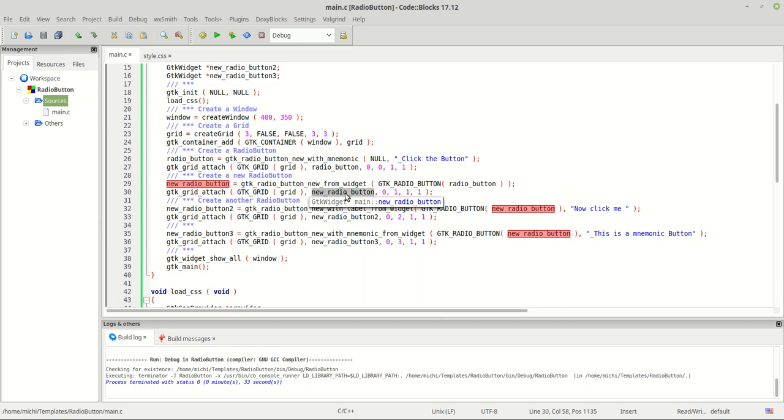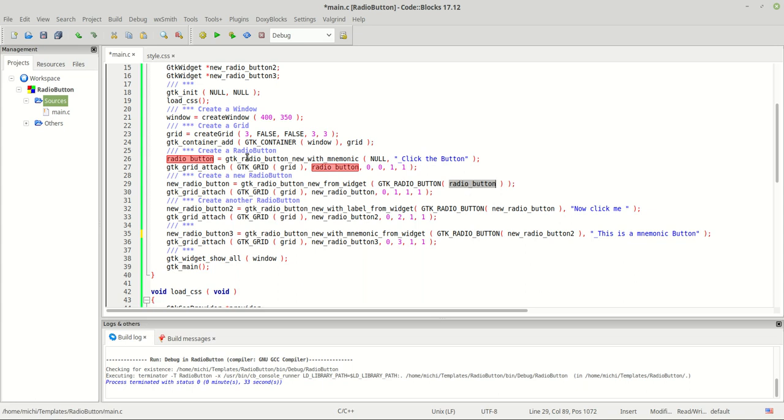Basically it is not important which one you pass here, as long as they all belong to the same group. So watch, I'm going to use this one here.